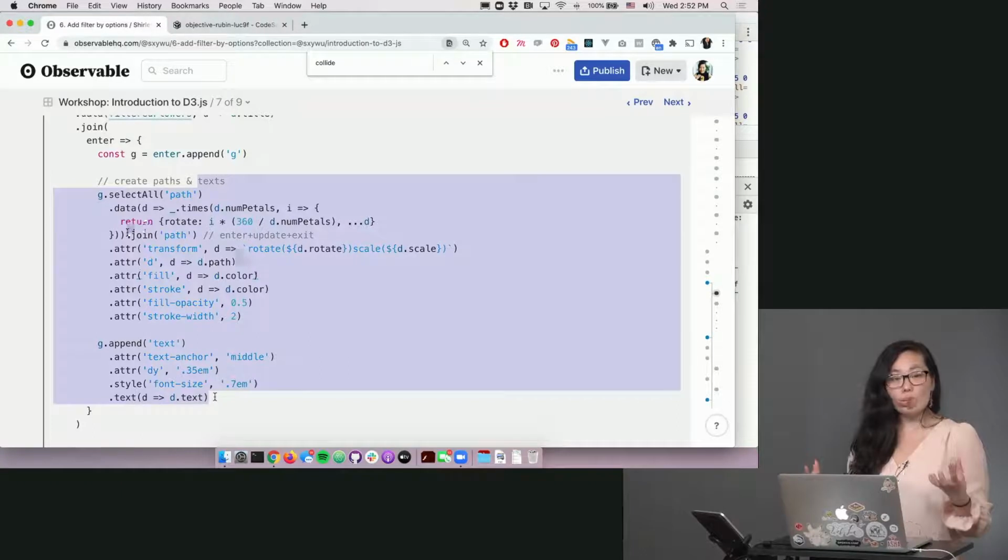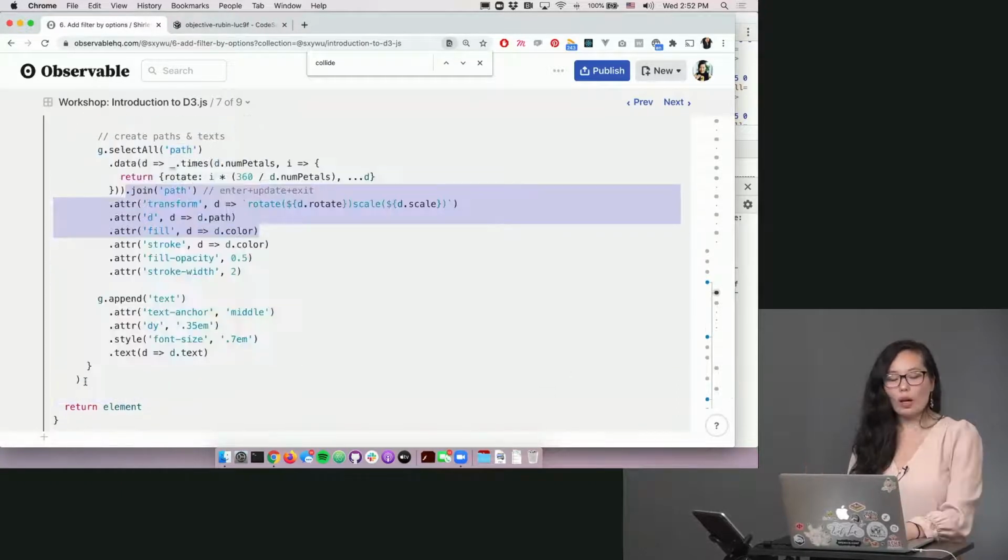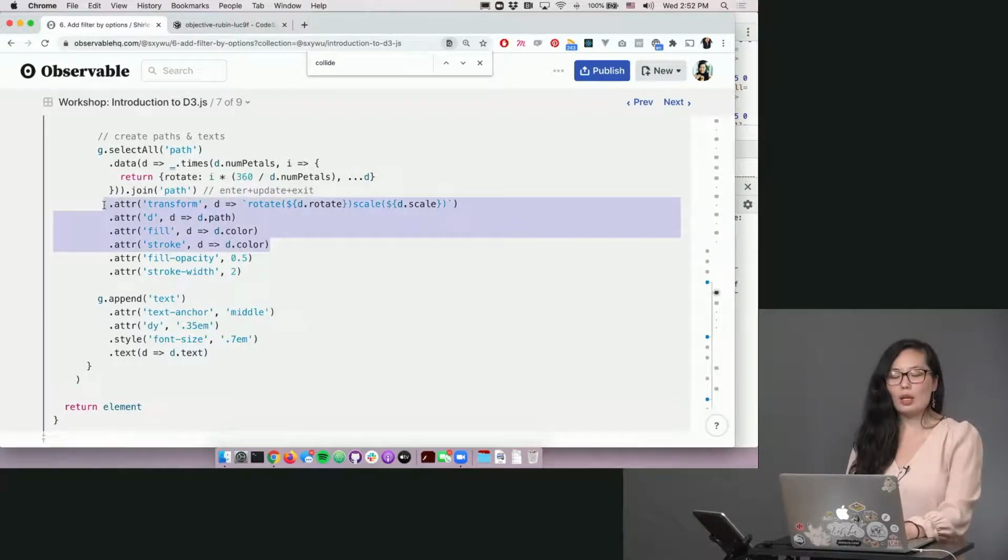These kind of updating parts on what the join returns. So you want to chain all of these kind of data setting.